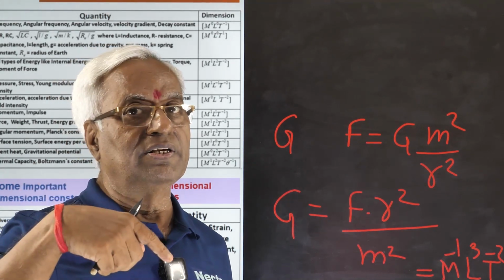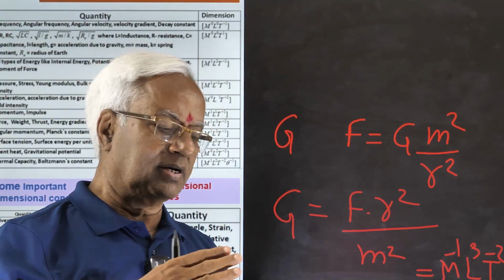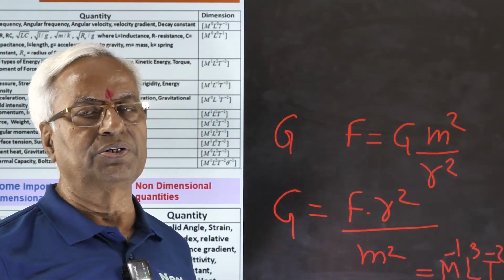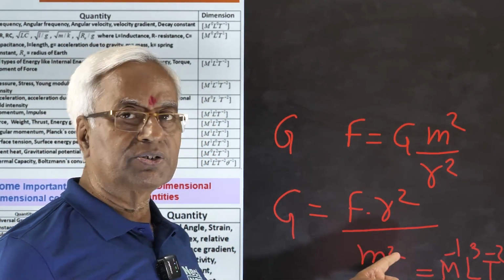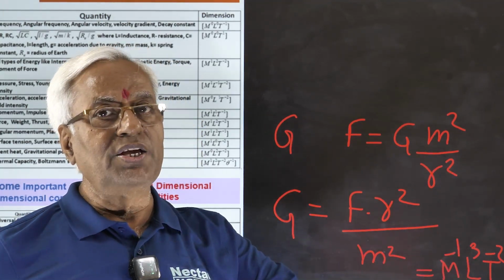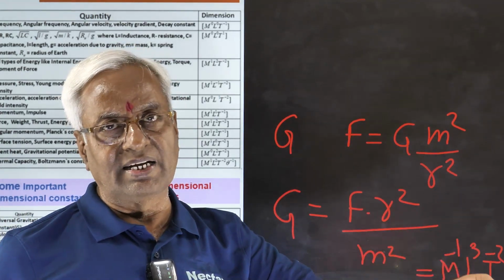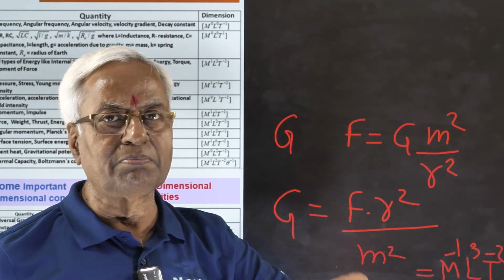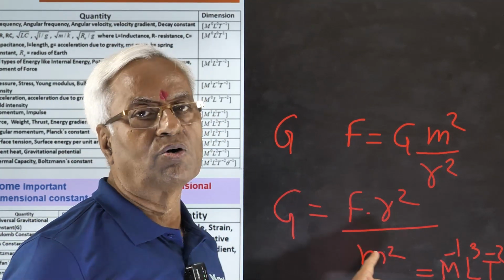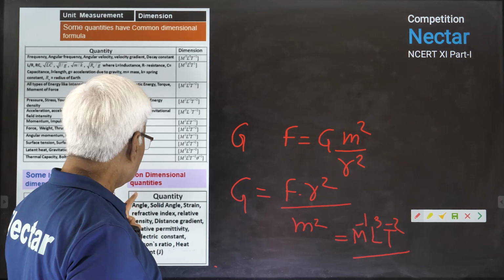Small g is not a constant, it's a fixed value, of course, but on Earth it's different, on Moon it's different. When you say universal constant, it's not subject to any change on the basis of place, height, temperature. These are hardly material for a universal constant. So these also must be remembered by you.